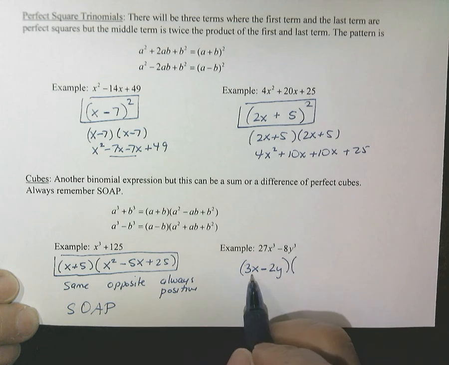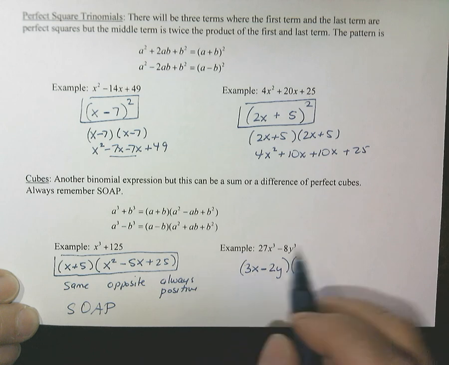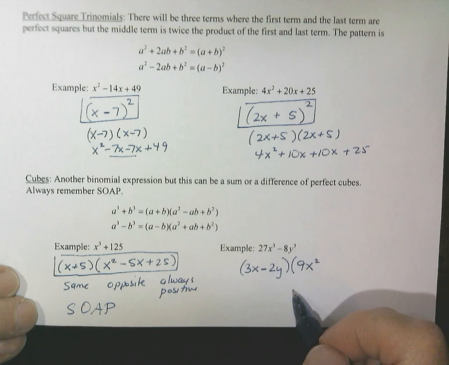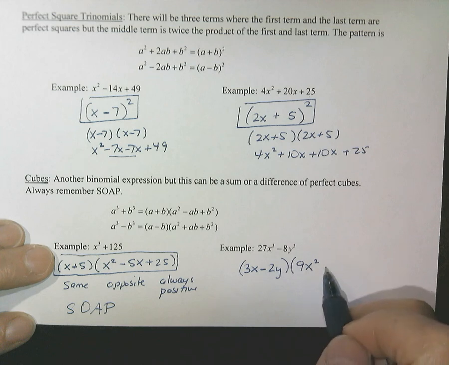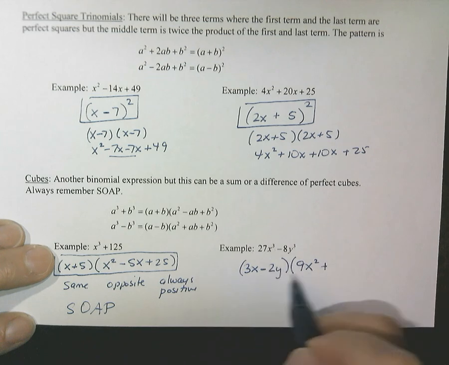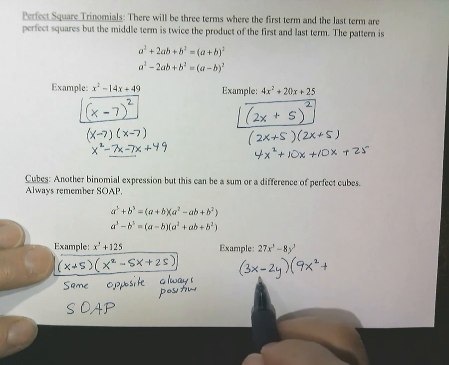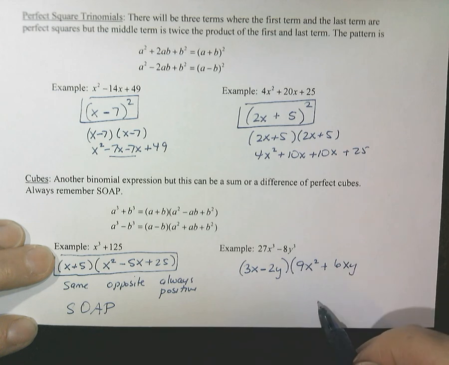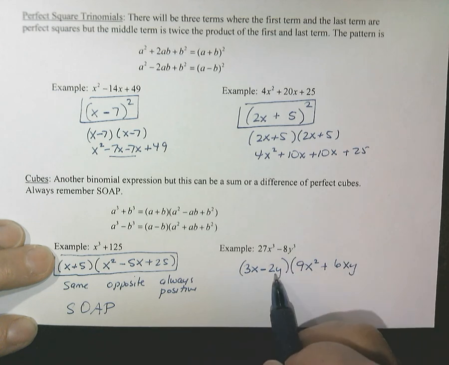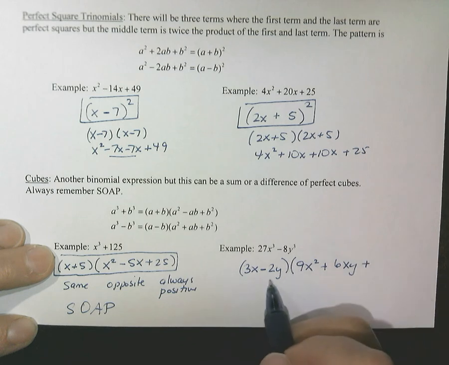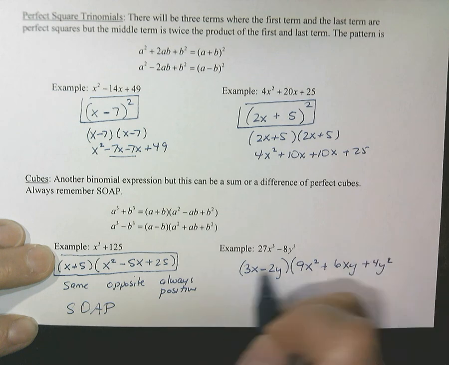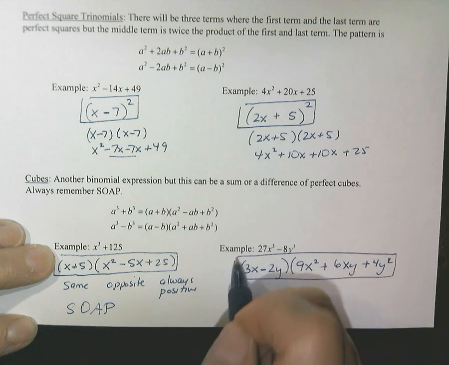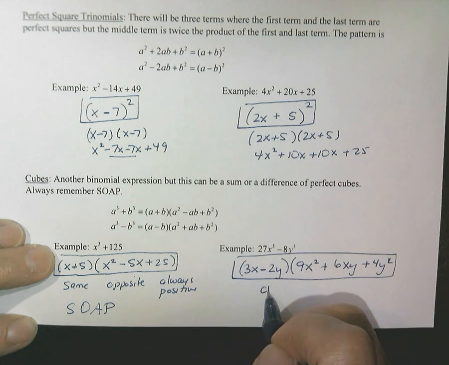Then I need a squared, so that means I need to square this whole thing. So 3x multiplied by 3x is going to be 9x squared. Then I'm going to multiply these two together, but the sign here is going to be positive. So same as I started, opposite of what I started with. I'm going to multiply a times b. So 3x multiplied by 2y is going to be 6xy. And then I want b squared, always positive. 2y multiplied by 2y will be 4y squared. And I know that multiplies out right, but you can always check by multiplying.